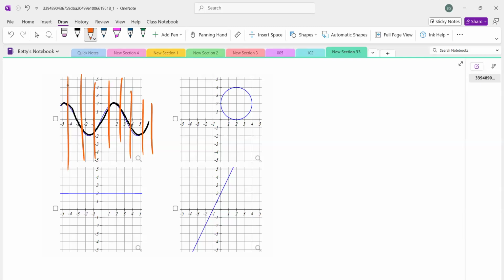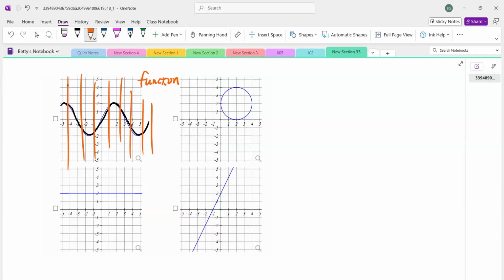Do you see any vertical line that would cross the graph more than once? The curve going down and going up and going down and going up? No. Do you agree? You're right. There isn't such a vertical line that possibly crosses the graph more than once. It doesn't exist. If this happens, we say the graph passes the vertical line test. If the graph passes the vertical line test, then we say the graph is a function. So this is a function. Some of you might remember this is the sine function, right?